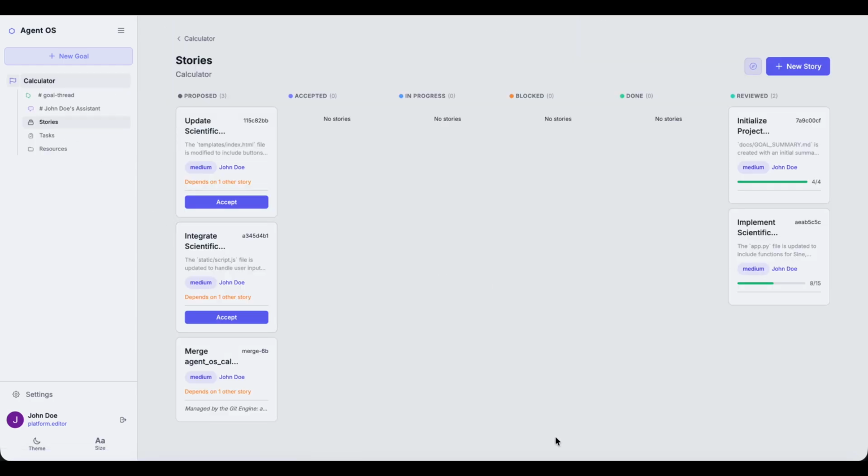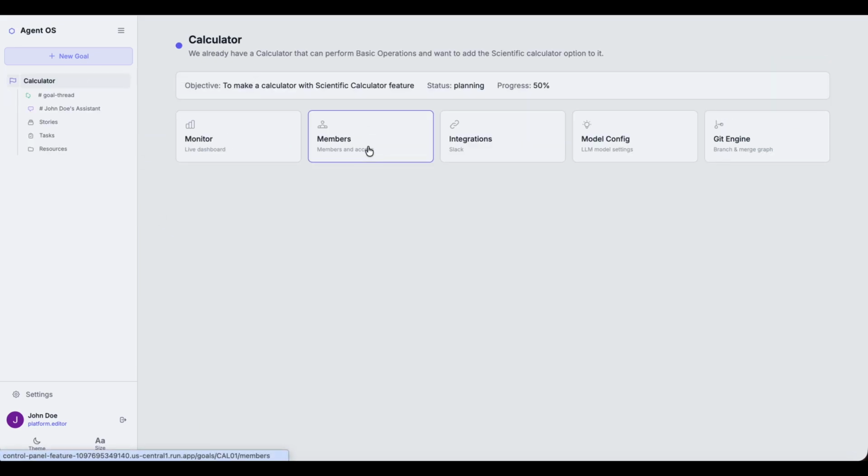Now that we've executed our first two stories, let's look at how we can collaborate with other users. First, we'll go to the Goal dashboard and open the Members section. From here, we can add people to our goal.